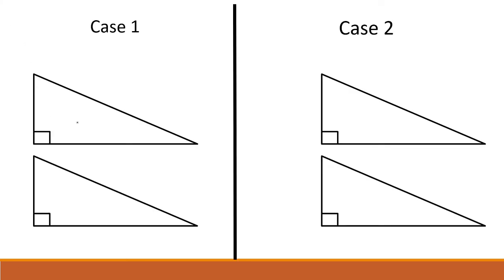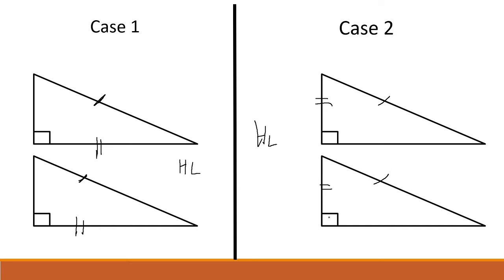So, for example, let's say you're trying to prove that these two triangles are congruent. If you could say that the hypotenuses were congruent and say that these two legs were congruent, then that would be a hypotenuse leg case. You could say that they're congruent by hypotenuse leg. Or if you had the hypotenuse congruent and you had these two legs congruent, that would also be a case of hypotenuse leg. So it doesn't matter which set of legs you have congruent as long as you have a set of matching legs congruent in the two triangles. The key there is though you do have to have the hypotenuses congruent.